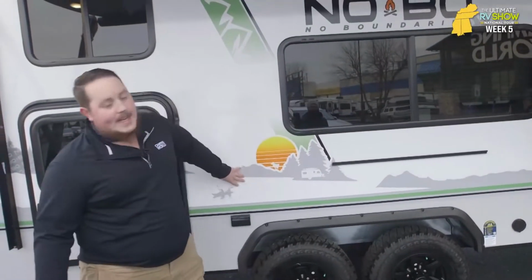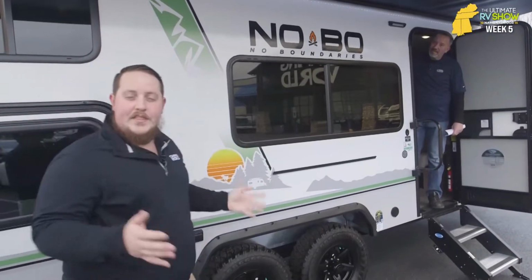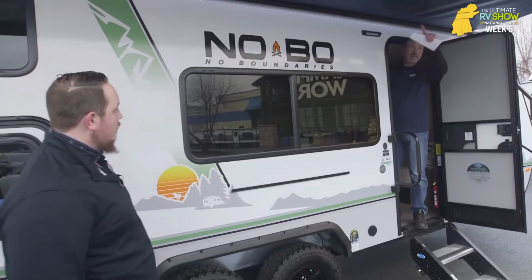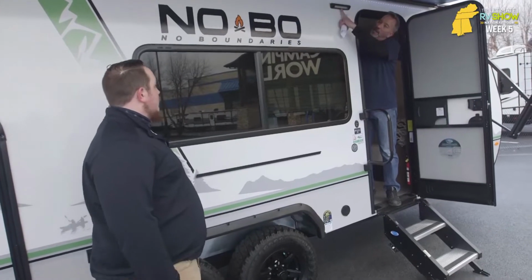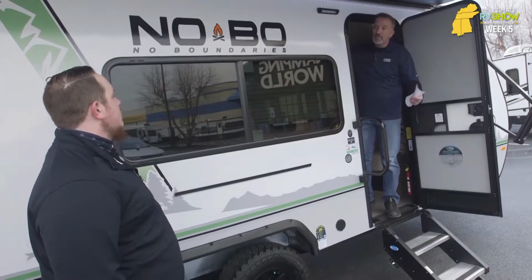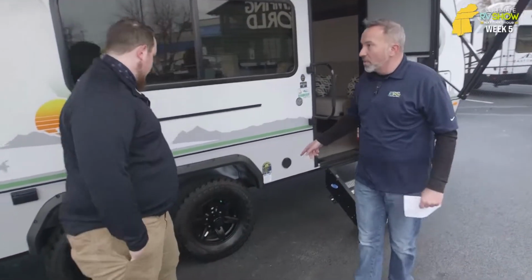So, very similar thing outside. Aluminum roof. It's going to keep you from delamination, everything like that, just like on the Mini Light. Just this is a little bit thinner, a little bit easier to take off-road. Now, a lot of the Nobos will come with the LED light strip at the end of the awning. Yes. And the scare light has both the LED flood and the orange scare. I really like that feature because if you do need a little additional light outside, maybe you want to just hang out, boom, you got the floodlight right there. Solid steps with the step overs coming in, spray port.